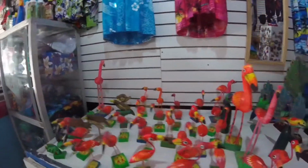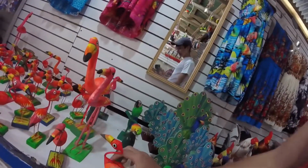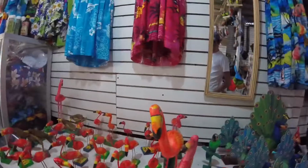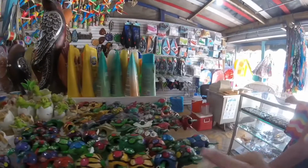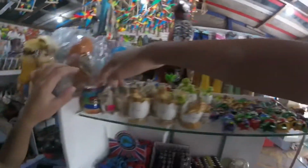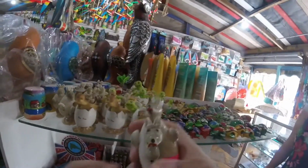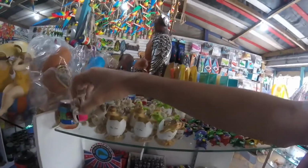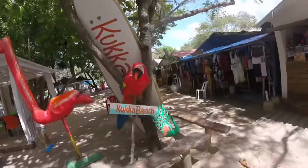So these are some flamingos. Out these turtle guys. They shake their head. Look at the baby turtle. Okay, those are just kind of creepy. They're cute. See? He shakes his head, and then, ooh, it's a kangaroo, even though this place doesn't have kangaroos. See, it's a shell. It's made out of shells. And there's the baby kangaroo in it. That looks funny, like there's a zipper. It's a giant flamingo, parrot, and a peacock.